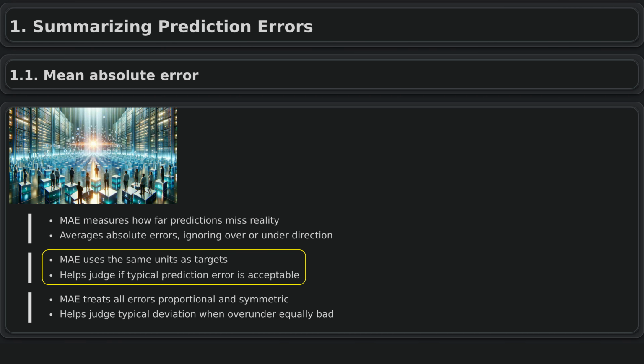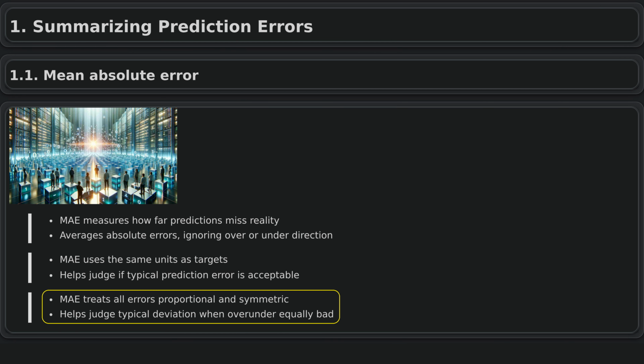Mean absolute error is easy to interpret because it uses the same units as the values you are predicting. If you are estimating apartment rents and the mean absolute error is 500, your predictions are off by about $500 on average. If you are forecasting electricity demand and the error is 10, your predictions typically miss by about 10 megawatts. Because it stays on the original scale, mean absolute error helps you quickly judge whether that average error is acceptable or too large for your specific context.